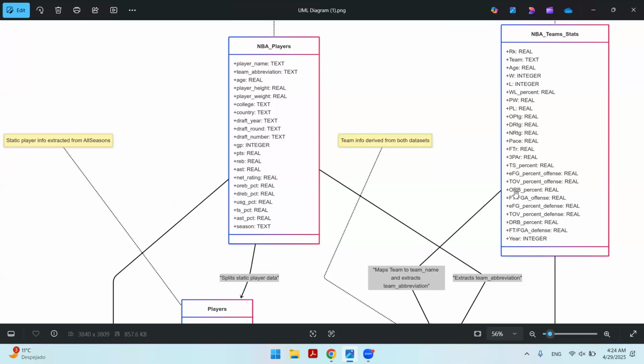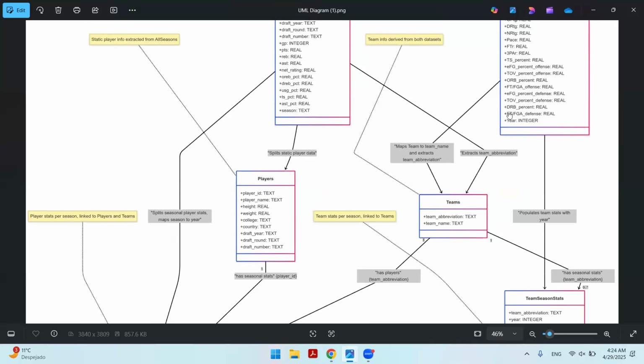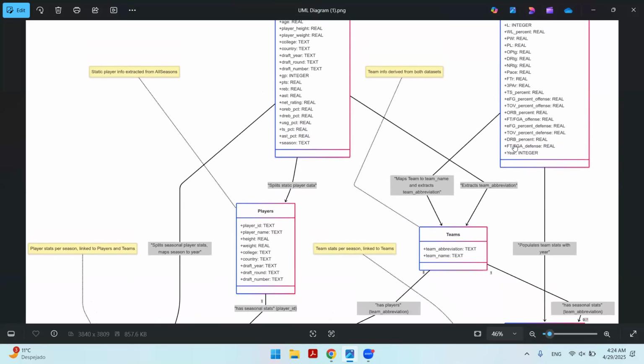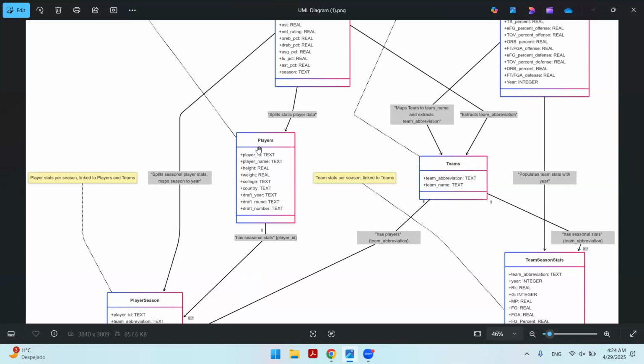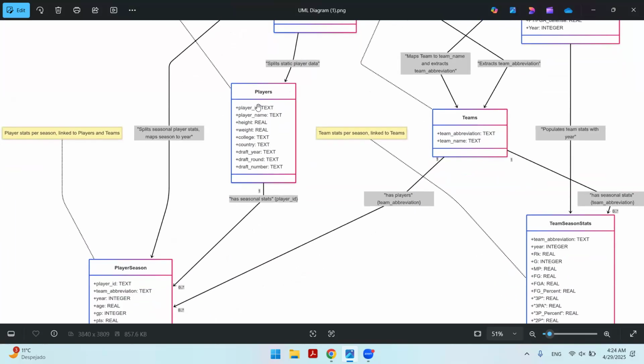Based on that, we derive four core elements that we want to design as part of our database. We have our players entity, which includes details like the player ID, the name, the height, the weight, and the college, and it is basically the heart of our individual player data since it contains the most important information about each player.